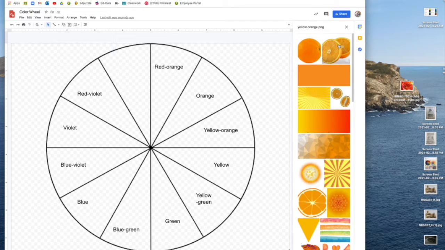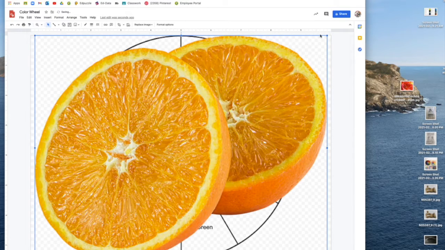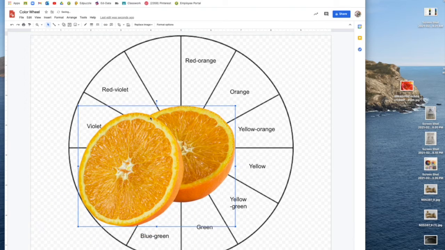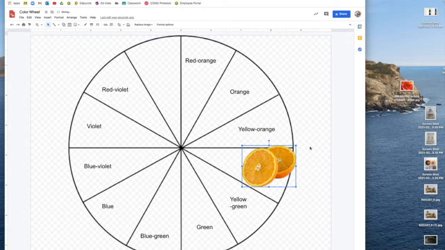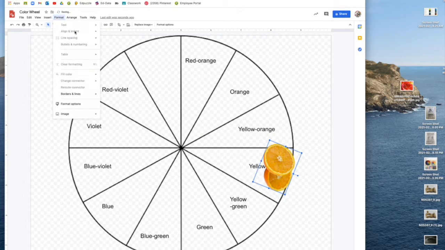Alright, so if I click on one of these, hit insert, they will be inserted into the photo with no background. And you can see that because there's no white in this blue border. So this is one of my yellow oranges. I'm going to place it somewhere here. I can always make it smaller or rotate it. Say I wanted it closer to the center, but maybe I'll find something that fits better in the center as I go. And then I'll look for my next one.